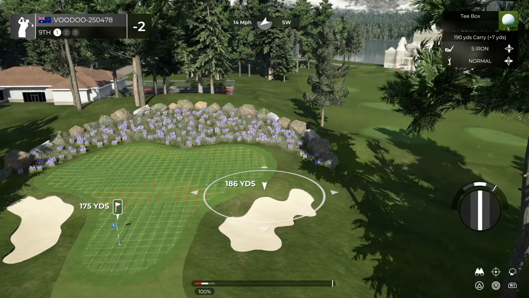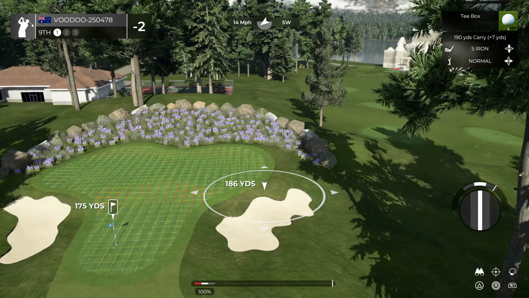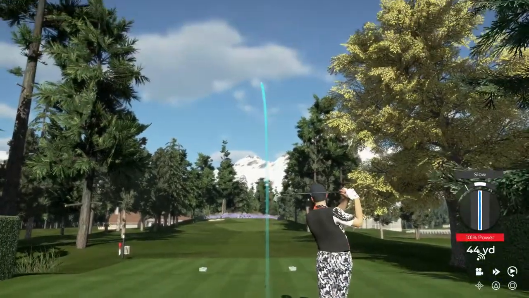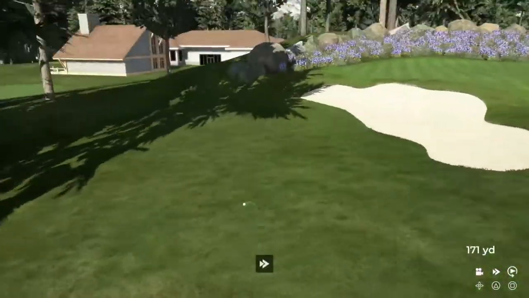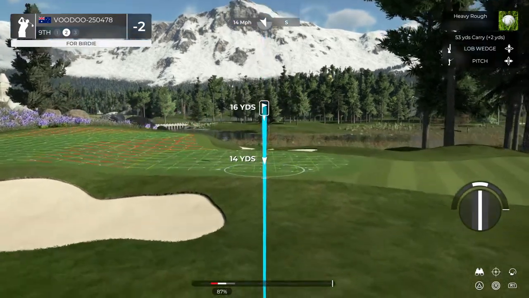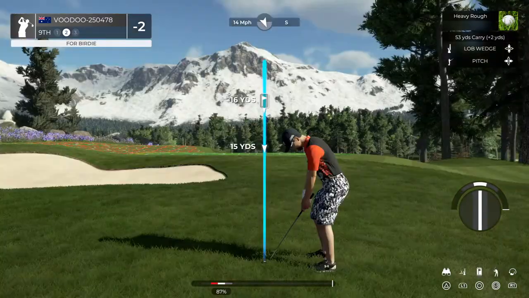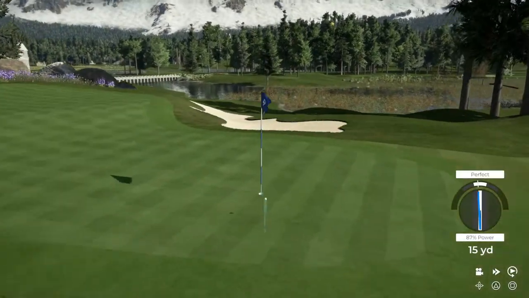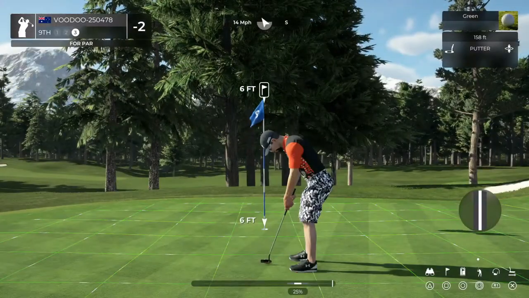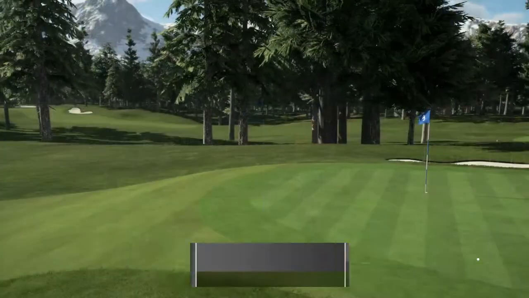Alright, here's the idea, we slam it in over here, hopefully it lands on that backstop and kicks it towards the hole. Sounds good in theory, doesn't it? And don't even worry about it. And we do sneak in a little par.